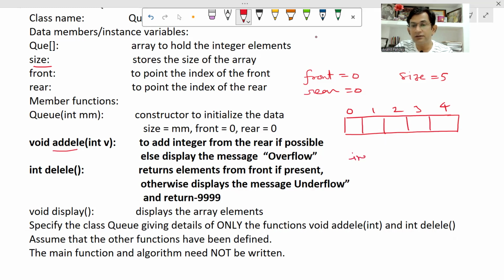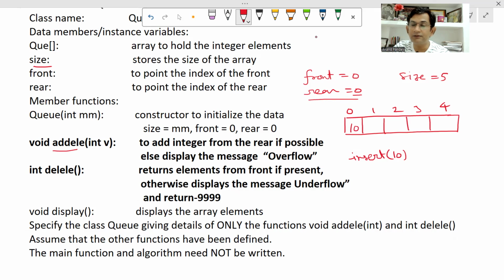Consider we are going to insert a value. Insertion means one value at a time we will insert through this function. Only one value will be pushed at a time, only one value will be inserted into the array, the queue. Consider we are going to insert this value 10. If you remember, I told insertion we perform at rear index. This time the value of rear is 0, so this value will be stored at index number 0. First we'll call this function and we'll store the value at rear index. The rear is 0, so that 10 will be stored here, and after storing, rear must be moved.